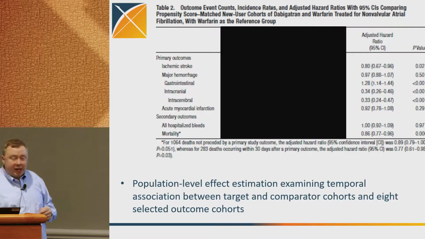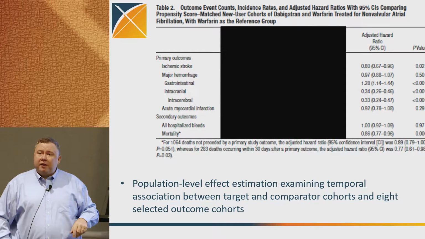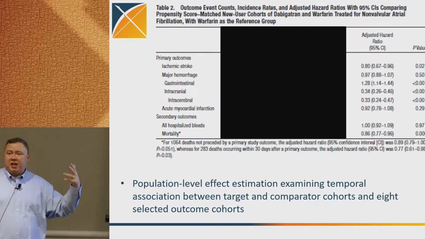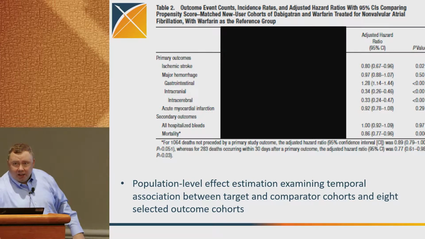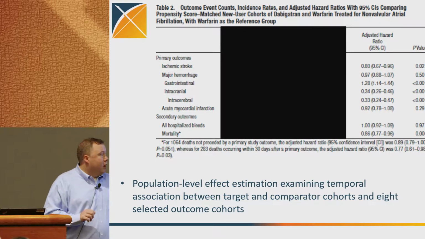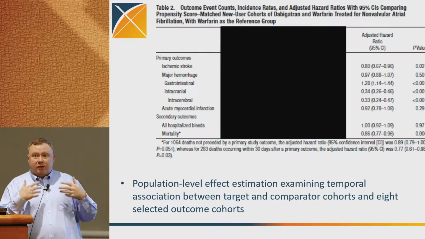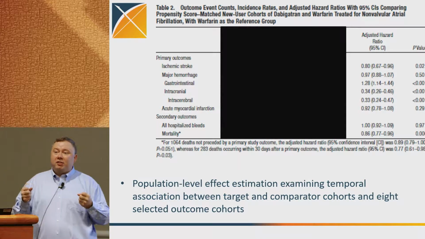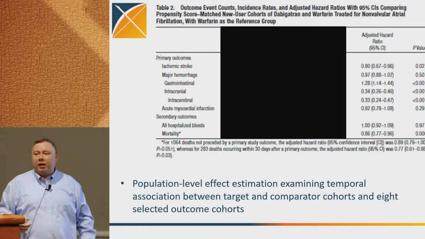So also in this table, in addition to the incidence, they produced hazard ratios. So they conducted population level effect estimation to produce an estimate of these outcomes. And indeed, in the OHDSI community, we spent a lot of time creating population level effect estimation tools. And key outputs that we would want to generate, such as a hazard ratio, are things that you can only do if you defined a target cohort, a comparator cohort, and an outcome cohort.